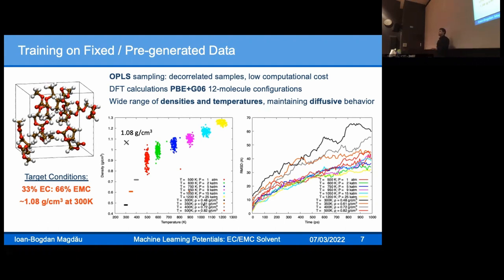This ensures every time we add a new configuration to the training set, it brings in the maximum amount of new information. We've ensured all molecular dynamics remain diffusive so molecules get the chance to diffuse around and find new local environments. We've done this over a wide range of densities, temperatures, and diffusive behaviors. All liquid configs are 12 molecules selected many tens of picoseconds apart, and we calculated ab initio values with PBE and dispersion correction D3-BJ.